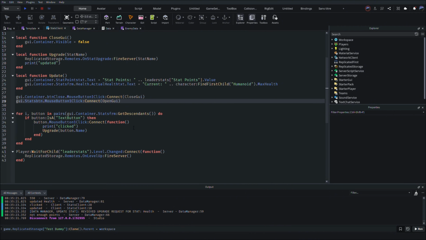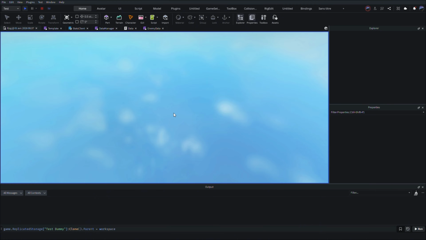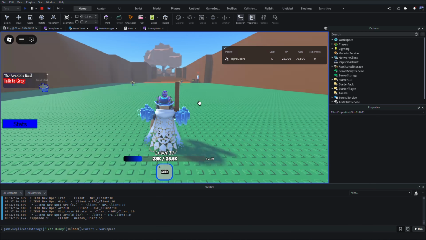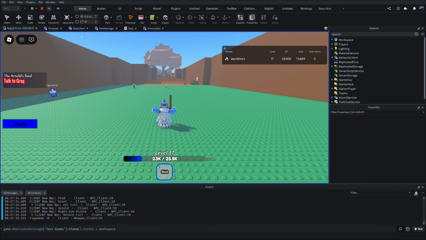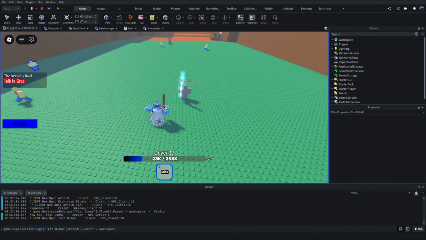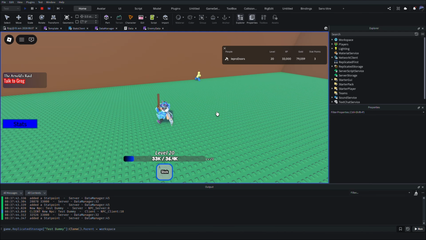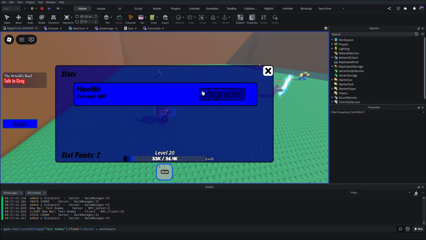Then we call this update function, which is just going to update everything. Perfect. Now since we don't update it the first time, we still need to destroy an NPC right there. There you go. That was a cool move.